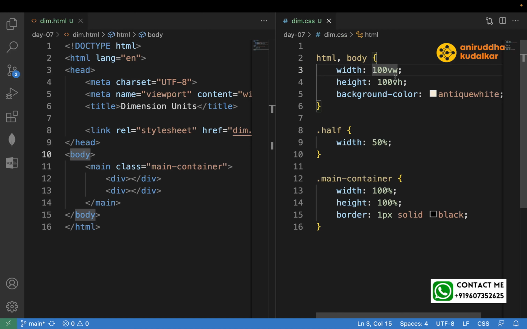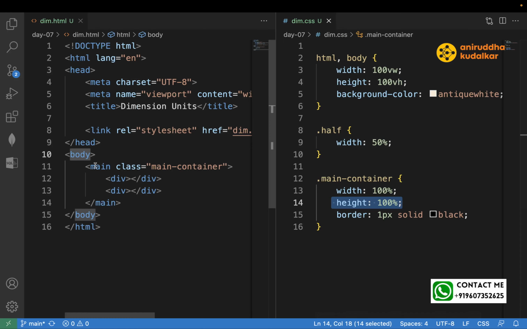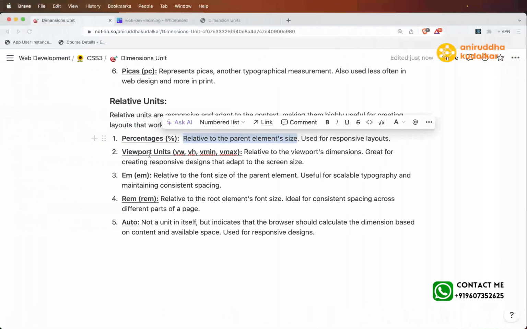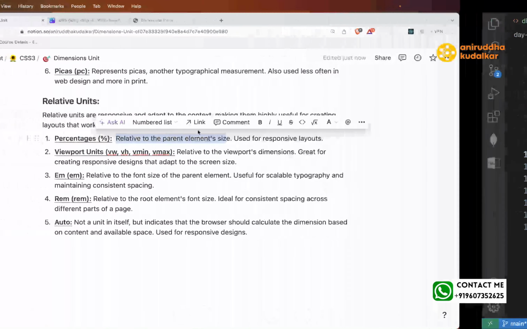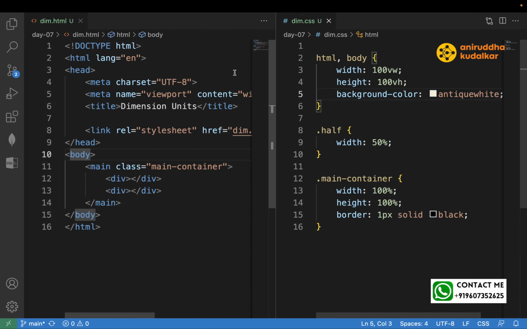Sorry, viewport width and viewport height. Width means horizontal, height means vertical. So 100% of the vertical. Do not forget that the percentage is relative to the parent element, and remember about height: height needs to be specified explicitly.